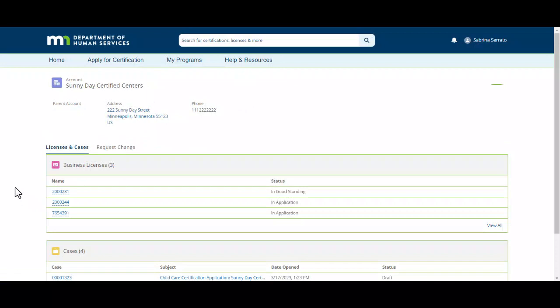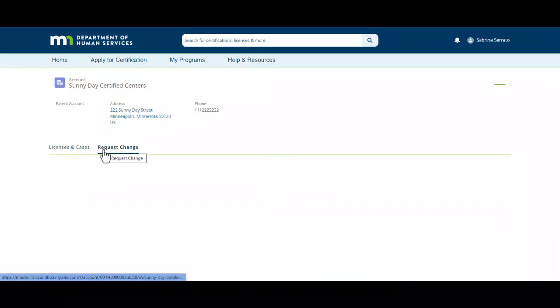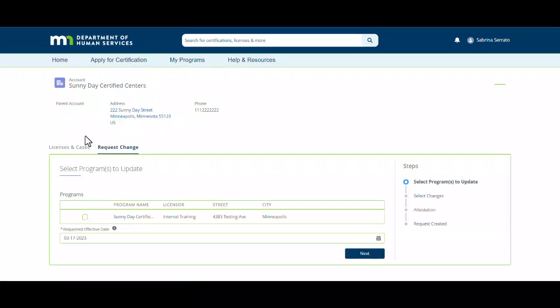So from the Sunny Day Certified Centers account page, you can click on Request Change. From here, you can select the programs that you wish to update. If you have multiple programs that you have access to, they all will be visible here.